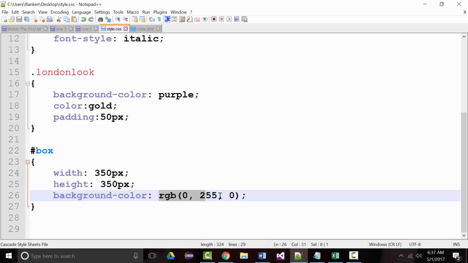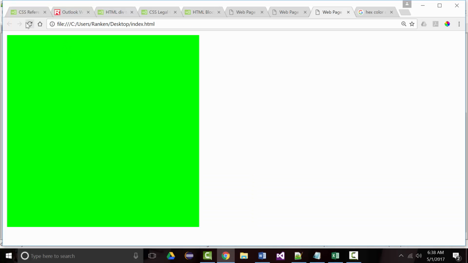So this is basically the call to the red, green, blue method, where we tell it how much red we want, 0 meaning a total absence, 255 meaning a total saturation, and any number between 0 and 255 meaning a certain amount. So if I put in here, for example, 111, that's the amount of red, that's the amount of green, and that's the amount of blue. I have no idea what this is going to look like. And you see how it's changed.